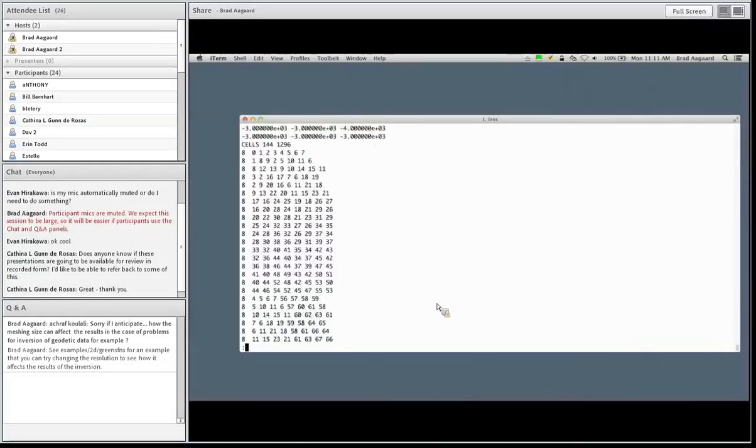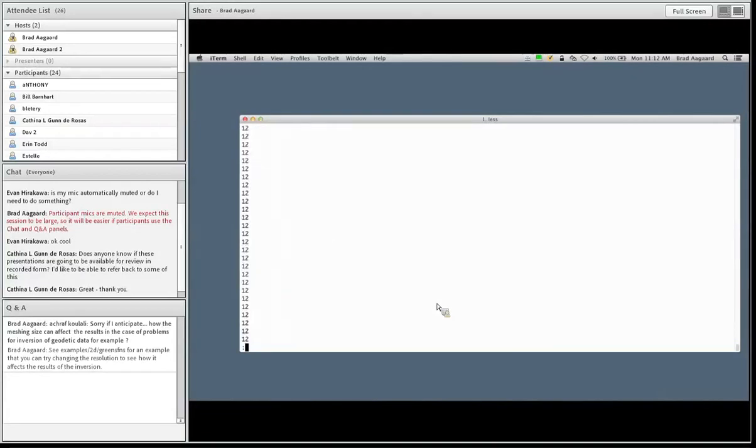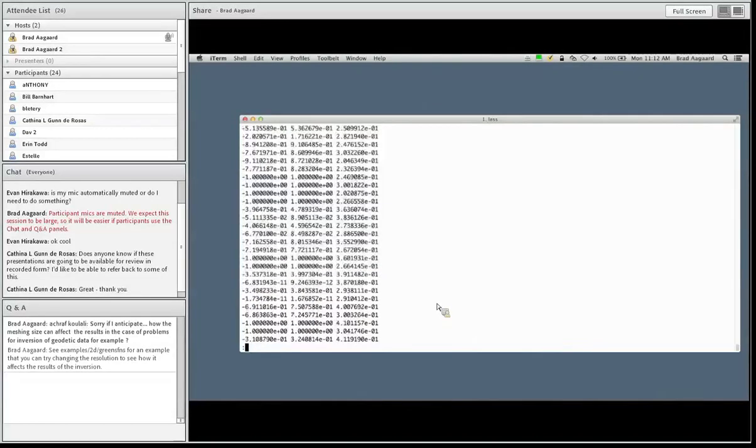Then I have cells. I have 144 cells, a total number of entries of 1,296. That first column indicates the number of points in the cell, and then the vertices in the cell. So all of these are hex 8 cells, so they all have 8 in the first column, and then the 8 vertices. If you scroll up to the cell types, for every single cell, it lists the cell type. So if I have 4 vertices in a cell, I don't know whether it's a quadrilateral or a tetrahedral cell. So ParaView asks about the cell type. So I think, yes, the double is referring to the precision.